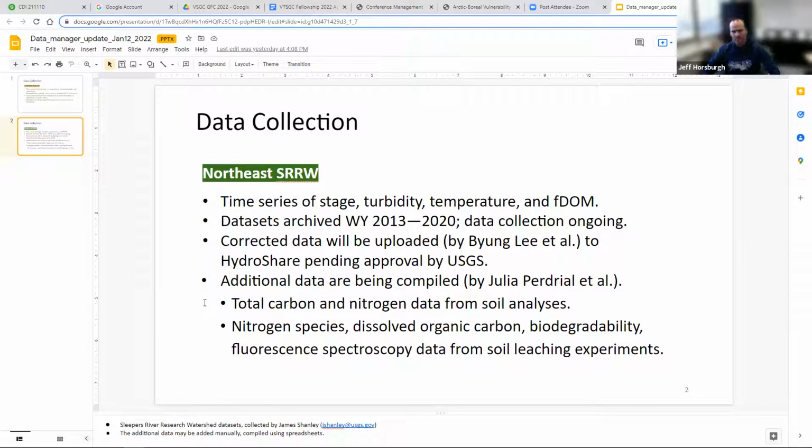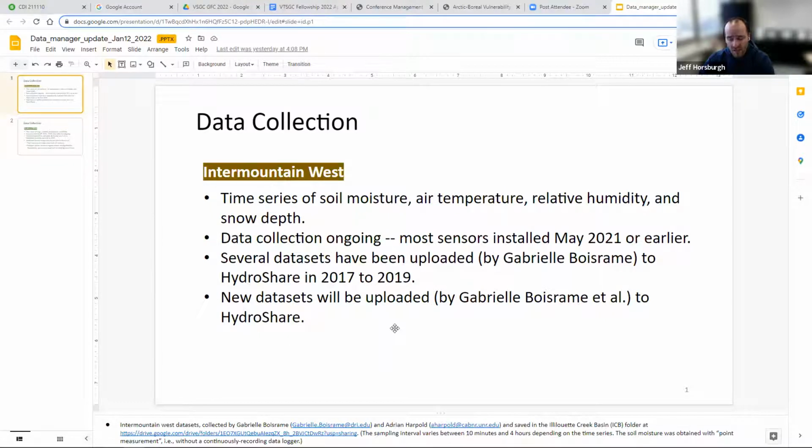One thing that has come up in our discussions with the big data cluster is that they asked about sharing time series data and what formats they should be using. I know a lot of the clusters are doing time series data, and we have some recommendations about how to share time series data in HydroShare, but this is a topic we may want to discuss at an upcoming data help session. For those of you collecting time series data, it would be good to discuss the specific format we're using to upload time series data to repositories and see whether we can coordinate, because if we could adopt a standard way of doing that across all of the thematic clusters, it might be really helpful.